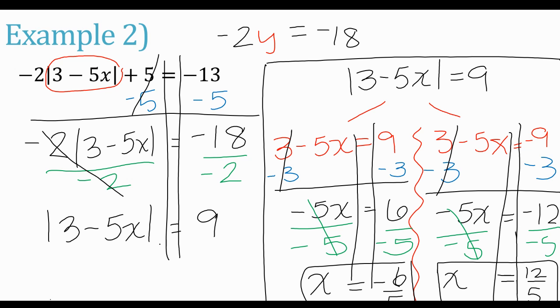All right, so just real quick, let's see what we did. We isolated our absolute value bars first by subtracting the constant to get that plus 5 away from the absolute value bars, and then dividing by the negative 2 on both sides to get those all by itself. And then once they were by itself, we separated it into 2 equations where we set it equal to a positive value and then equal to a negative value, and then just solved that two-step equation from there. So it's super important. Make sure you isolate your absolute value bars before you start solving them.